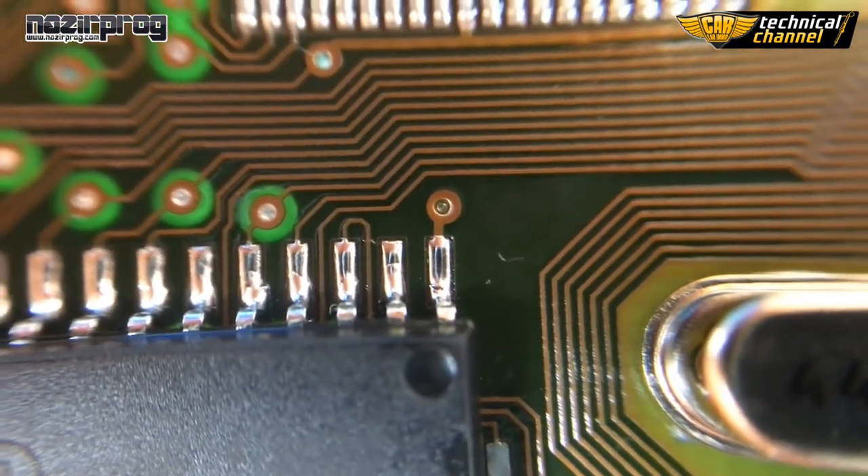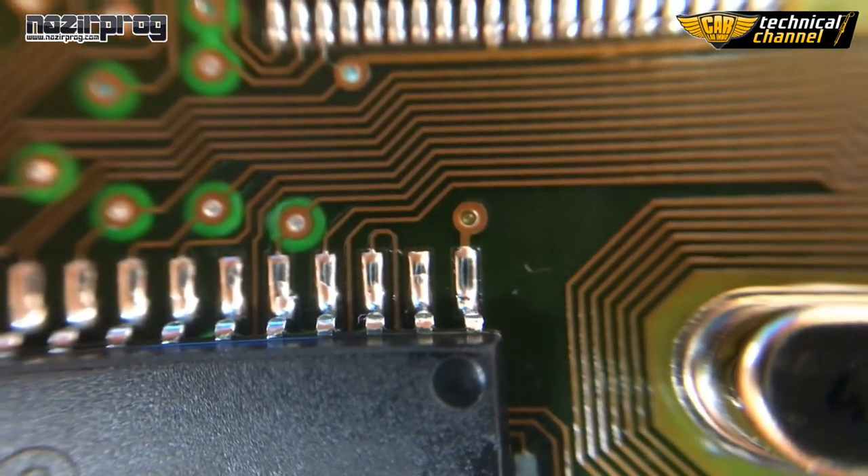As you see, our flash is soldered correctly. You've just learned a very important technique of soldering. Flash memories are basic memories used in car ECUs, and I'm sure that in your work you will have to unsolder and solder this memory very often. The skills you've just acquired will help you do it correctly.